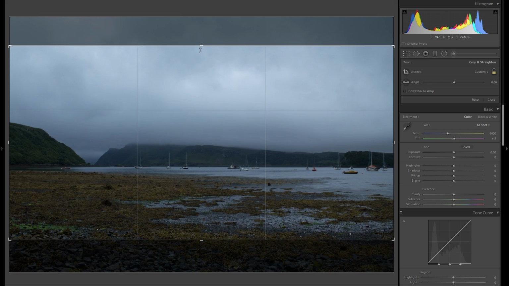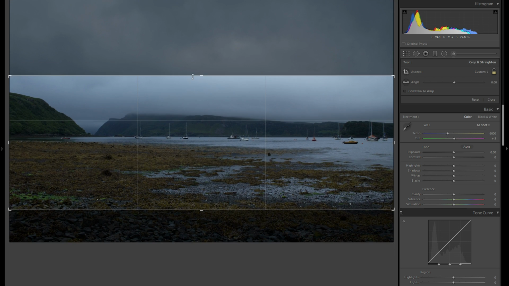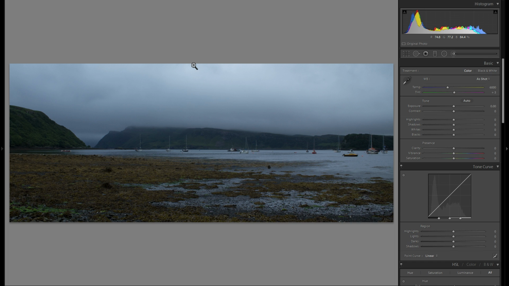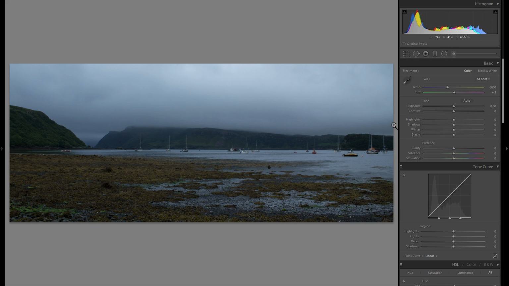So I'm gonna crop some of the sky here and the foregrounds. Let's see how much exactly of the sky I want to crop out. Once again, I really don't care about rule of thirds here. I think it works better if I don't care about it. And I really do like it. That way I really get these bright spots in the sky. So now let's get started with actual editing.